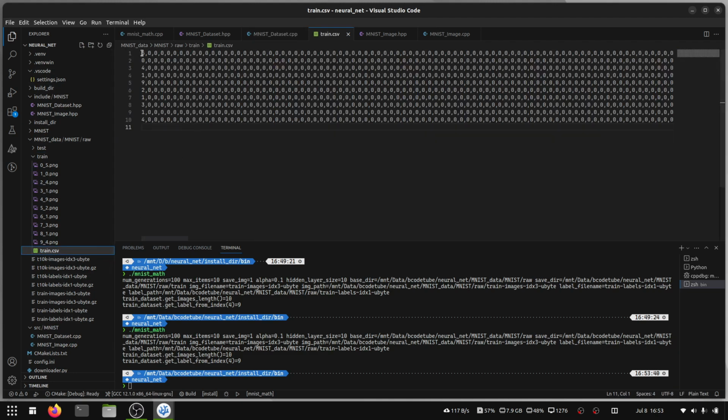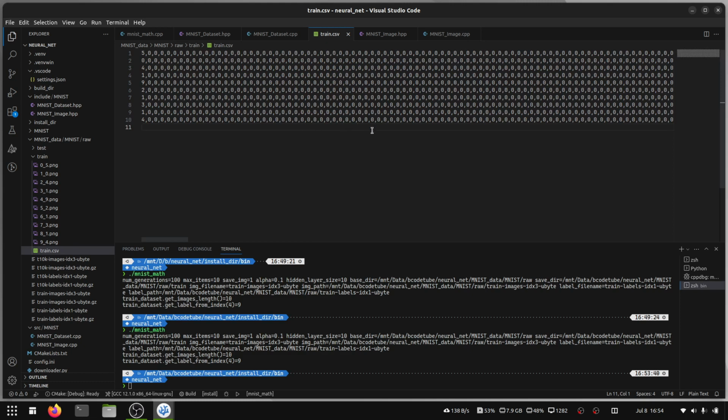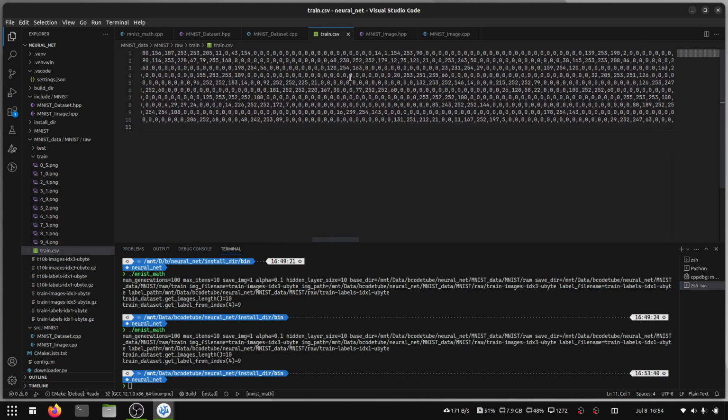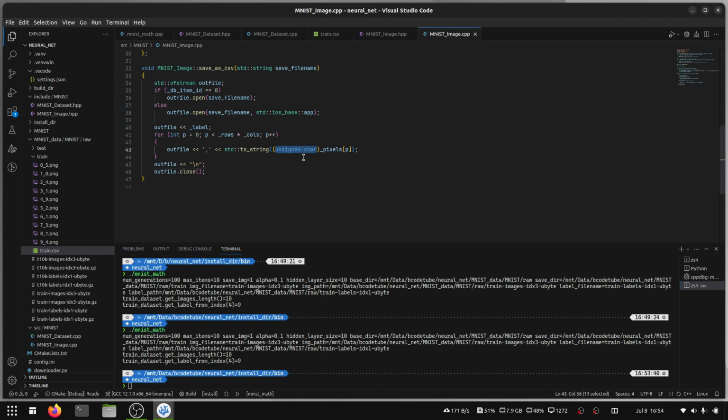Same thing, zeros for black color, and up to 255 it's gonna be white color, anything between is grayscale. If you see negative values, remember to convert to unsigned when you save them into the file.